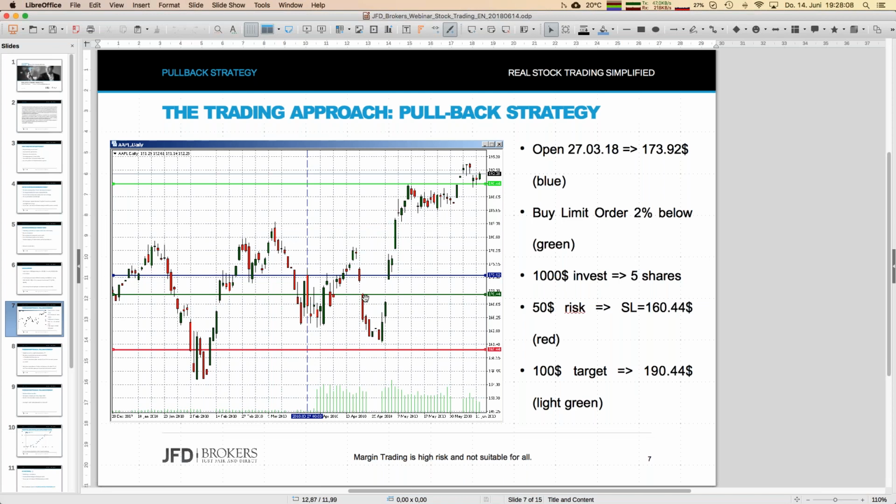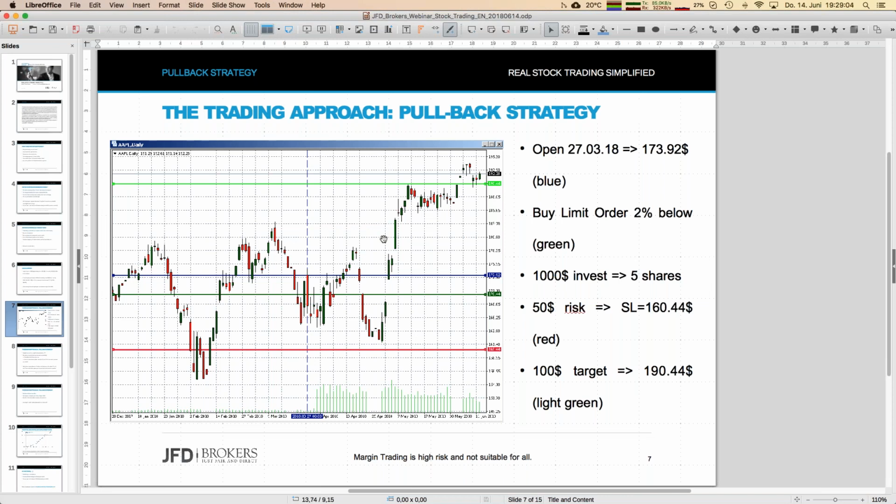Later, the first one would be here. Exactly here, we would open the next trade, because here the open is at that level. It's on purpose the green line here, and now we would place the next buy limit order about here, and that would have been filled. But now we would recalculate stop loss and take profit, still under the assumption that we want to risk finally $50. It will later turn out that that number is a little bit too small, and that we want to finally profit $100. So since we do a second buy, our stop loss will come closer to us. But the good thing is the take profit will come closer to our current price as well.